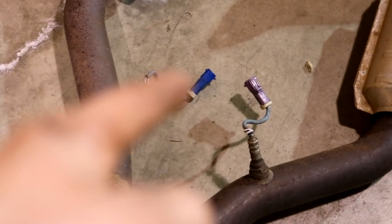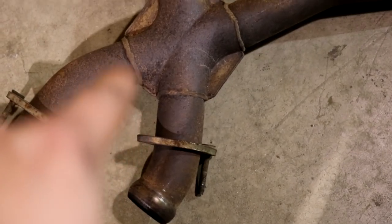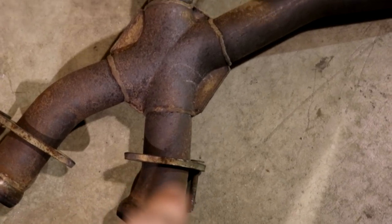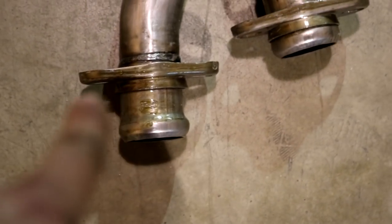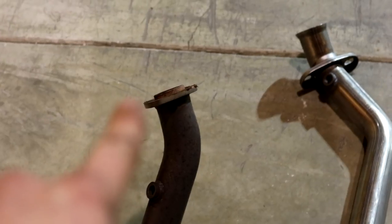But down below, I kept them on, just unconnected them, and I'm just gonna transfer them from here to the new one. Also, the stock or aftermarket one, whatever this is, has a permanent stud. So I had to run out to AutoZone and buy some exhaust nuts and bolts so I could put them on the new X-pipe. Because as you see, you're gonna have 2 fresh ones, so 4 in total. The ones that connect to the headers or manifolds are still up there.